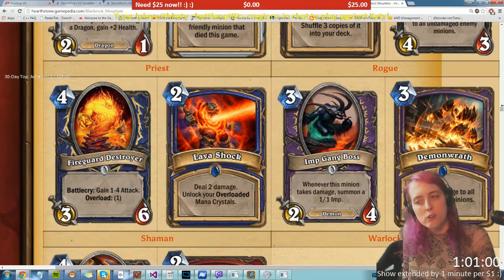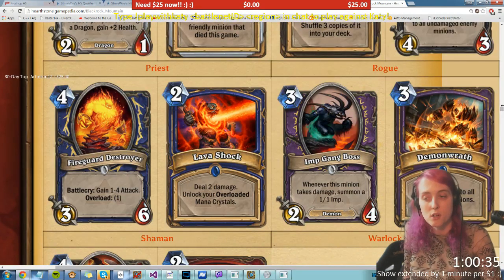Warlock. Imp Gang Boss. A 3 mana 2/4. Whenever this minion takes damage, summon a 1/1 Imp. Interesting for those Implosion token decks and Zoolock, I guess. Whether you're going to want to replace Harvest Golem or Spider Tank with that, I'm not really sure. So I have mixed feelings about that card. That's one of those cards we're just going to have to try and see how effective it is. Could be good, could suck. It's also a Demon, so it will go in Demon Lock decks. Perhaps people will replace Flame Imp with it, or not replace, but supplement Flame Imp with it.